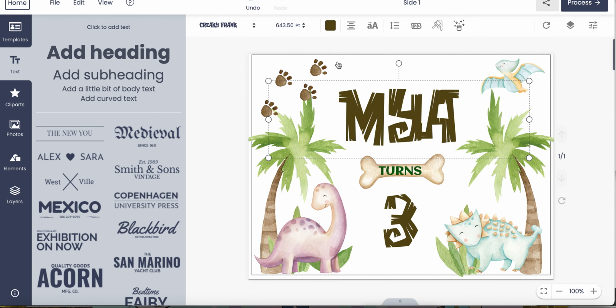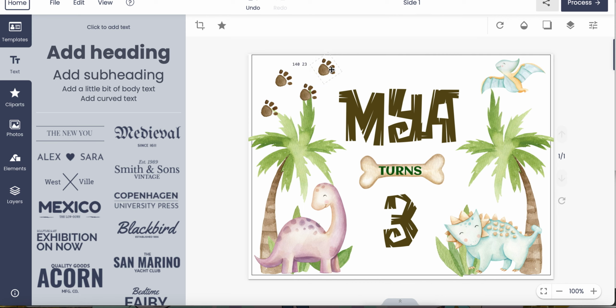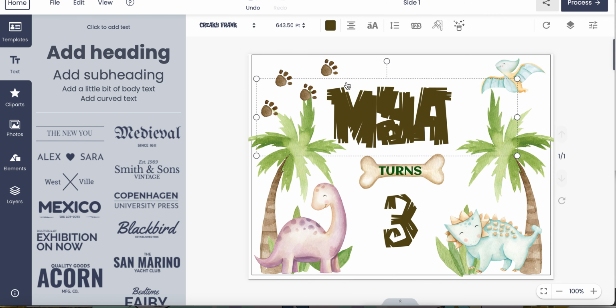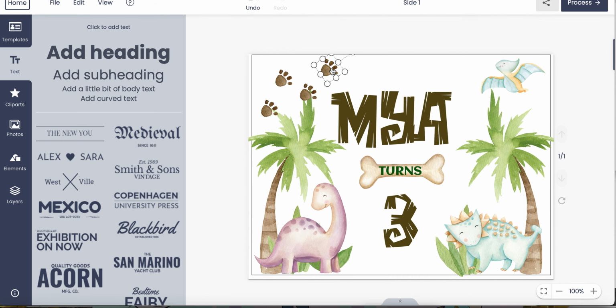And if you want to, of course, you can add more of your clip art if you feel you have more white space than you'd prefer. So I'll do that again. Oops, wrong one. And maybe bring that in a bit because I've got the room. And you just click process to check out.